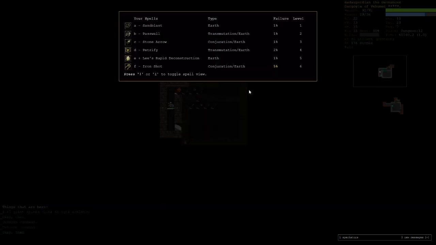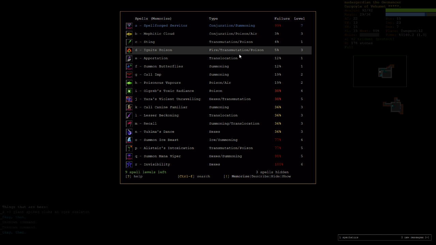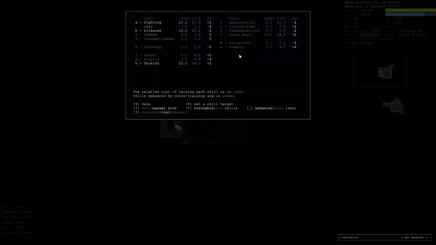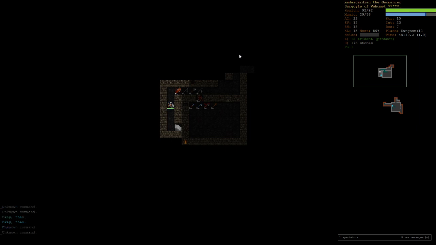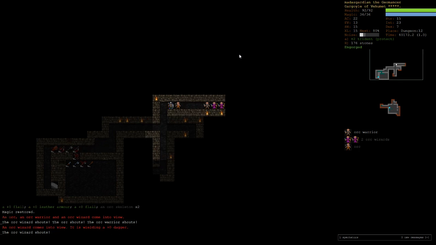Let's take a look. Stone Arrow. I might cast Stone Arrow too. Or maybe it just knows to cast the most powerful spell it has. So yeah, 99%. I don't know. What are our conjurations? Conjurations are up to 8. Seems like it would take a lot to get that castable. We'll give it some thought.